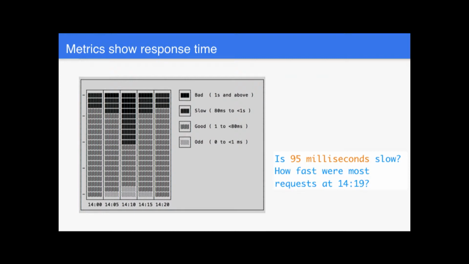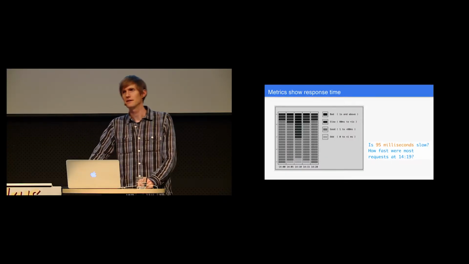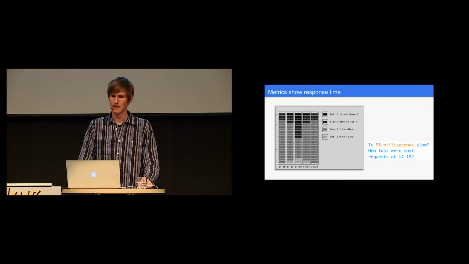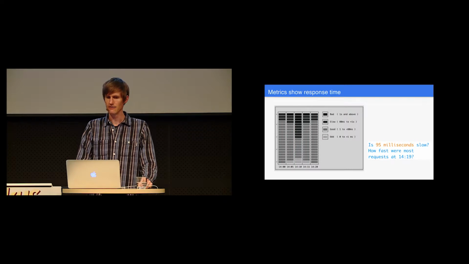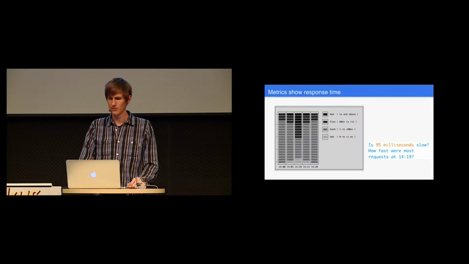So if you have a bad Amazon day, maybe all of your system is slow, and so it's not very surprising that this request was slow. But if we look at this particular one in my ASCII art monitoring system, then I would find out that this was actually a bit of a slow request, even at the time that it occurred. However, if it had happened a bit earlier, then it would have been slow, but so were a lot of other things at the time. So metrics are neat because they give us a sense of how things are going within our system, and that's something you can't get from just looking at a log. You can't tell if it's slow or not, and you need some more information to know that.